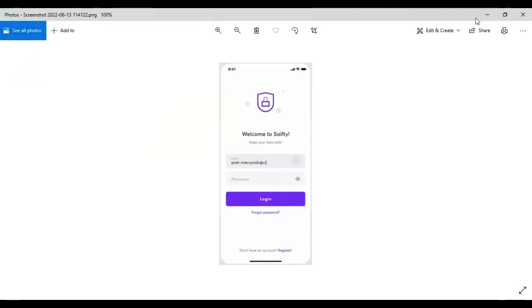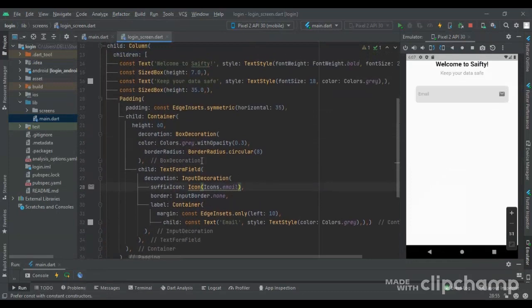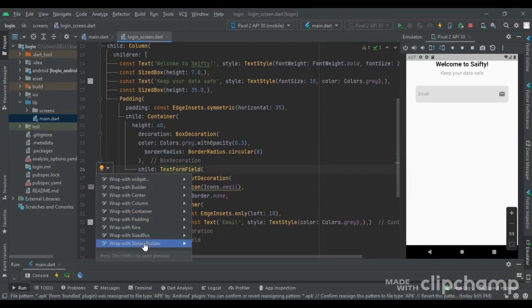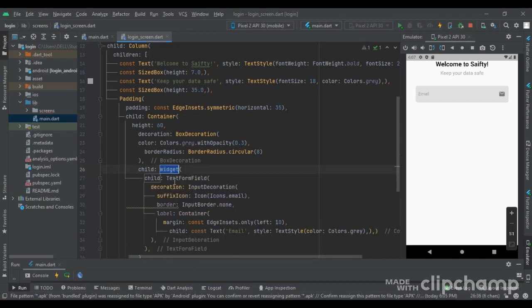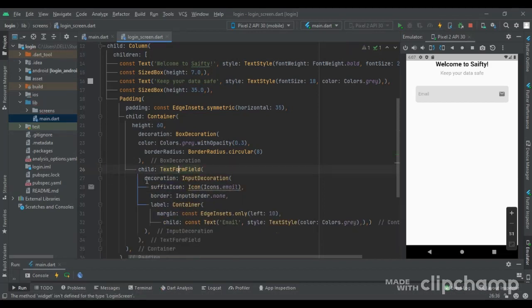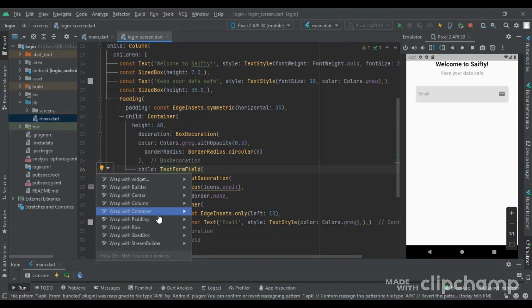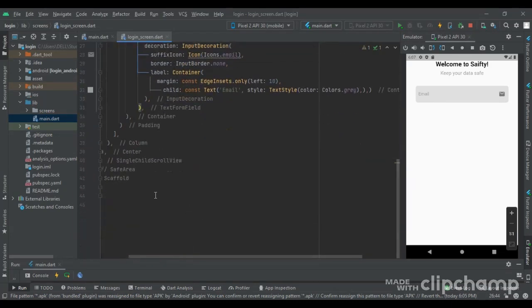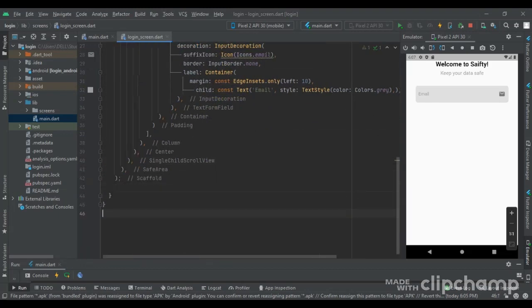So what we can do is refactor our text form field over here, so we can extract the widget. Oh sorry, this is not what I did. Okay, so it is not giving me the option, right? Okay, so let us go down here, and let me create another class. It will be a stateless class, right?